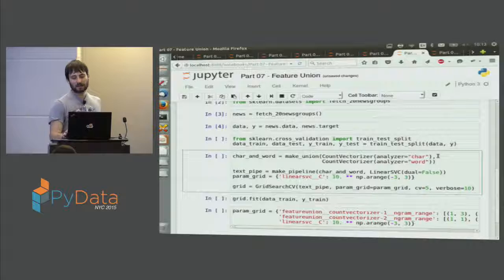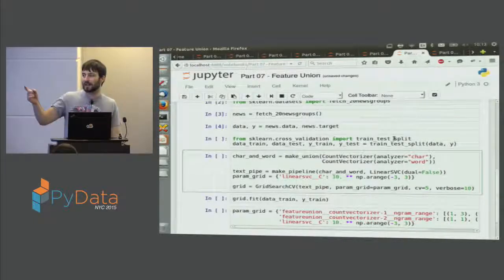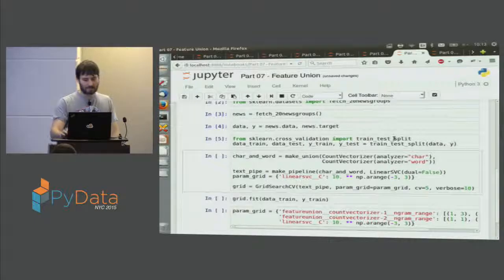But let's say I don't only want to build word n-grams and do the CountVectorizer on word level, but I also want to do it on characters. So I want to look at tuples and neighboring pairs of characters. This would be CountVectorizer with analyzer equal to char. This is maybe more robust against bad spelling and so on.